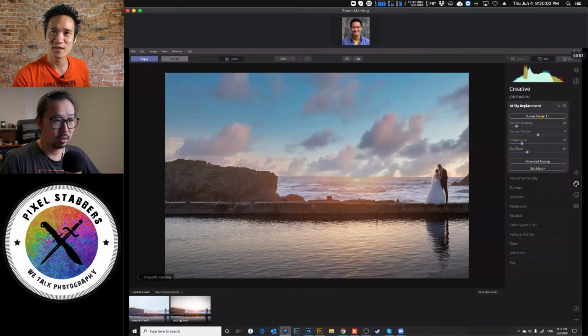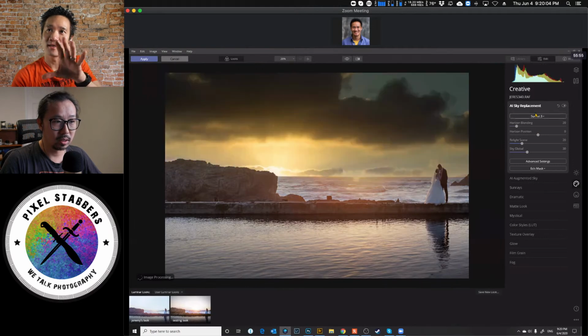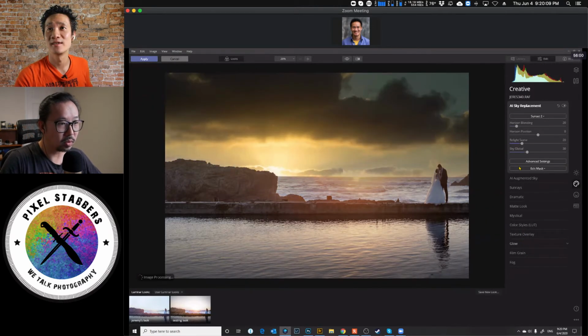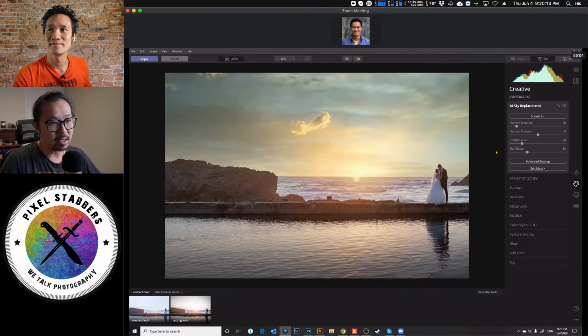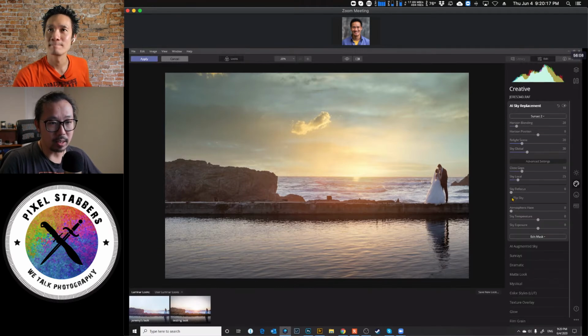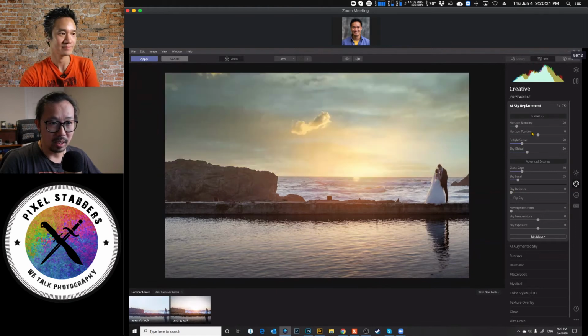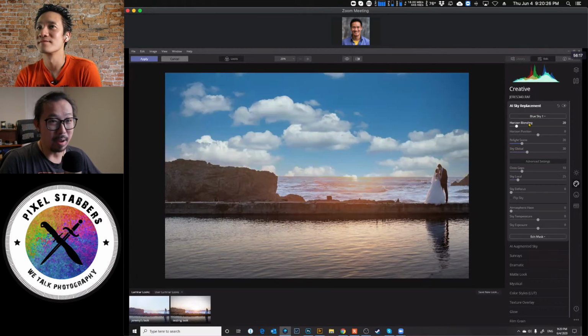Again, the cool thing is, Jeremy didn't have to mask out anything. Luminar knows what the boundary of the skies are, and it can pick the sky for you. It's really cool. Look at all those options. I mean, this is pretty good too, but I just find that it's not as dramatic, you know? Well, we could go in and flip the sky here, right? And you can change to bright blue sky if you want. That doesn't quite match, you know?